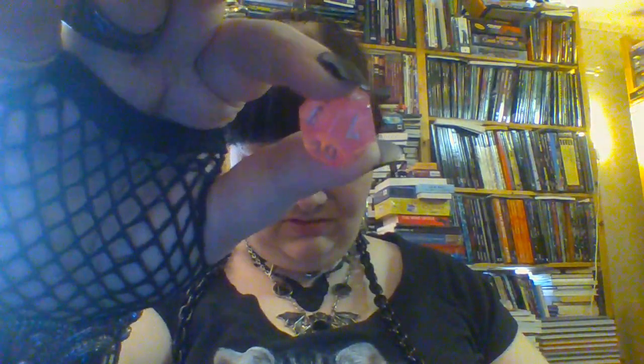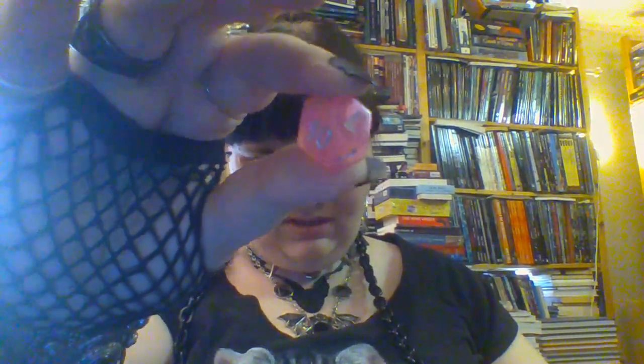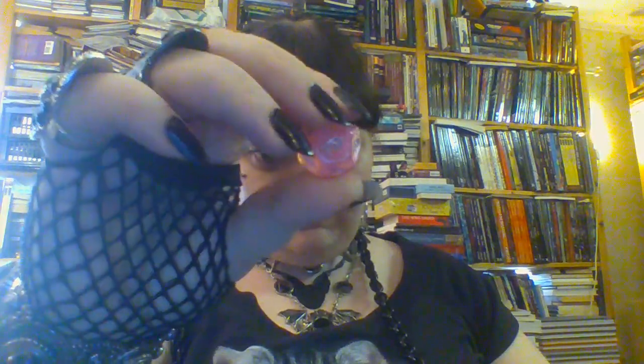And we have a D12, and it's one of those. Is this the Borealis line? I think this is the Borealis line. I'm not completely sure. Basically, it's slightly transparent with a sort of oily sheen to it with micro glitter, and it's purplish pink with silver numbers. It's really, really pretty.